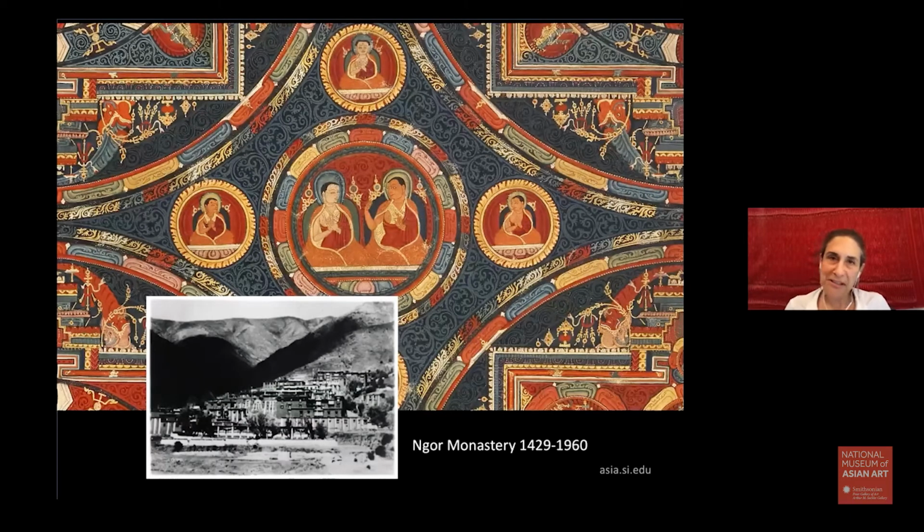And just as he made that decision, quite serendipitously, a group of traveling Nepalese artists arrived at the as yet unbuilt monastery. And at that time, Nepalese artists were highly sought after in both Tibet and in Mongolia. So they were immediately hired, and they created three extraordinary sets of thangkas, Nor Monastery.